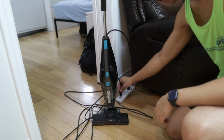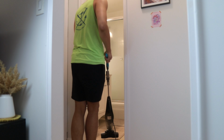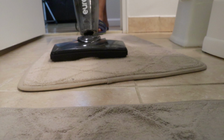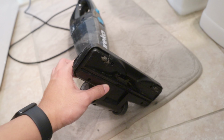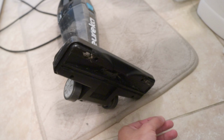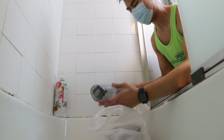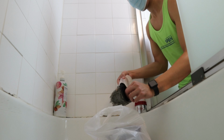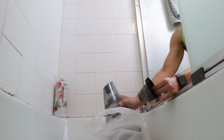It's so good. So this is my old vacuum. It was about $30 from Amazon. I got it like 2 or 3 years ago. And while it did its job, it just wasn't that good. It wasn't that fun to use. It kind of had trouble picking up everything. And when I was done with it, there was always hair stuck at the bottom that I had to pick at to get off. And then finally, every 2 or 3 weeks, it got full really easily. And then it'd be pretty messy emptying all that out. I'd have to be pretty careful when I do it.